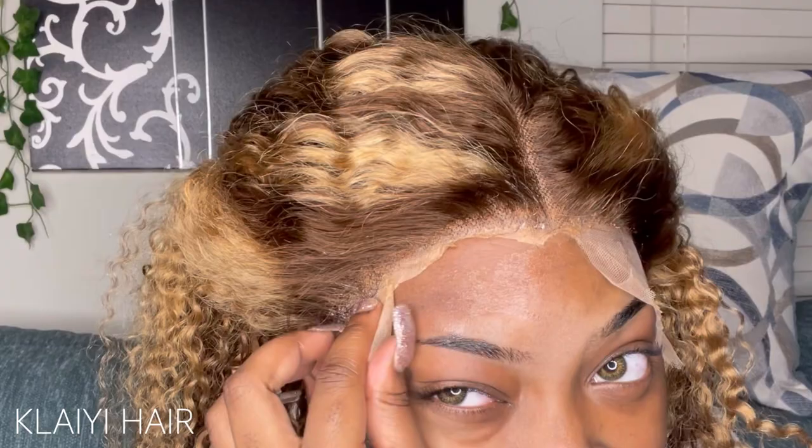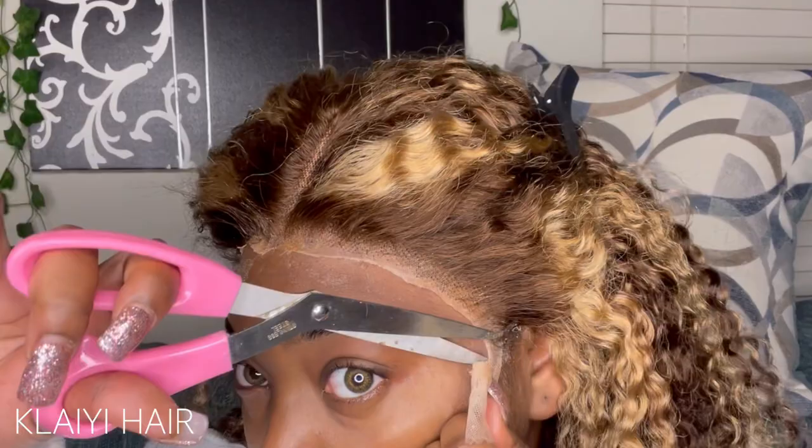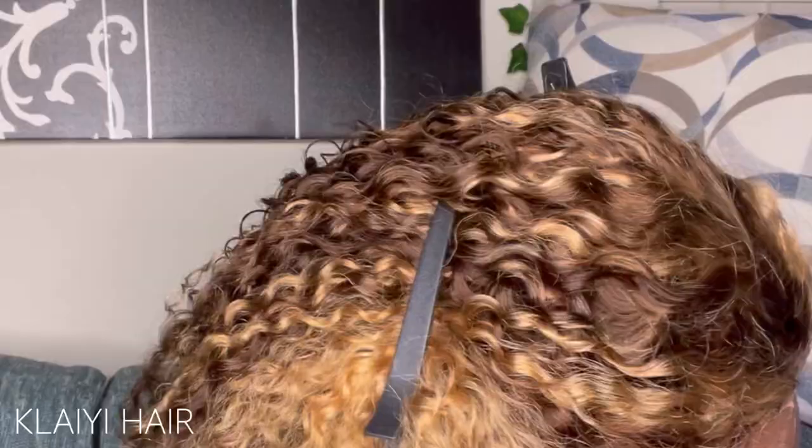Don't cut none of your edges. Don't cut none of your eyebrows. You know, the usual info I give you. Don't do it. It ain't worth it. So take your time. Be careful. That's the reason why I don't use the razor comb, because I done shaved my eyebrows and edges a couple times. Yep. So scissors is what works best.